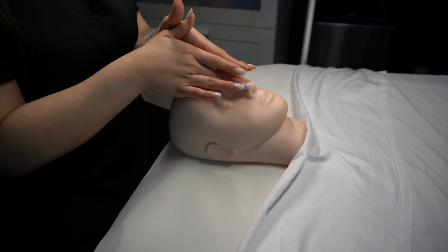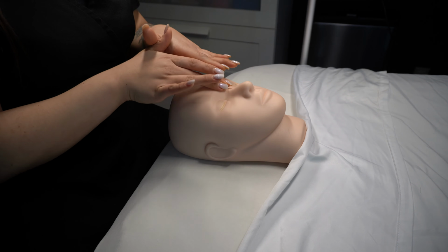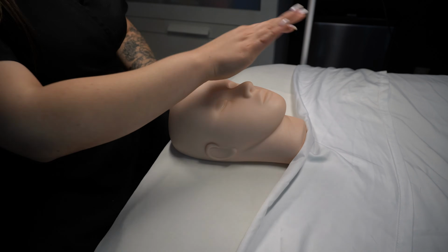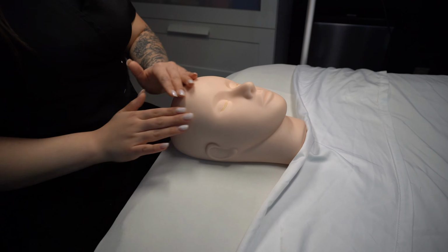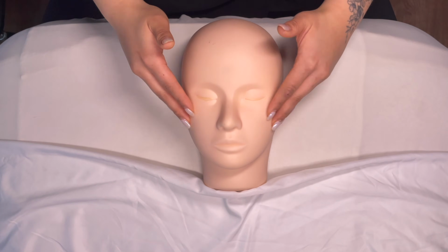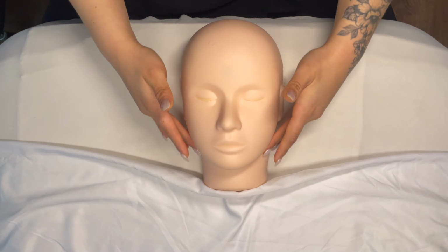We're gonna cleanse the nose, the bridge of the nose, and we're going to be giving some forehead love. Again, using our whole hand. Maybe some little swirls here, and then we're going to be working back down the face. So a little bit of love back to the cheeks. Maybe give the nose a little love again.